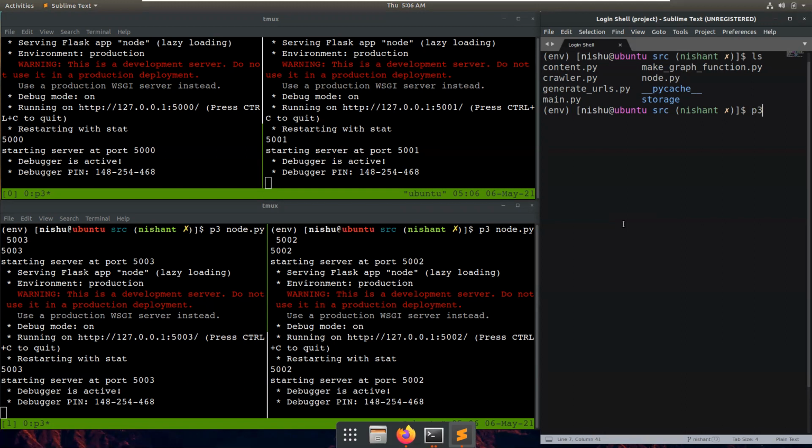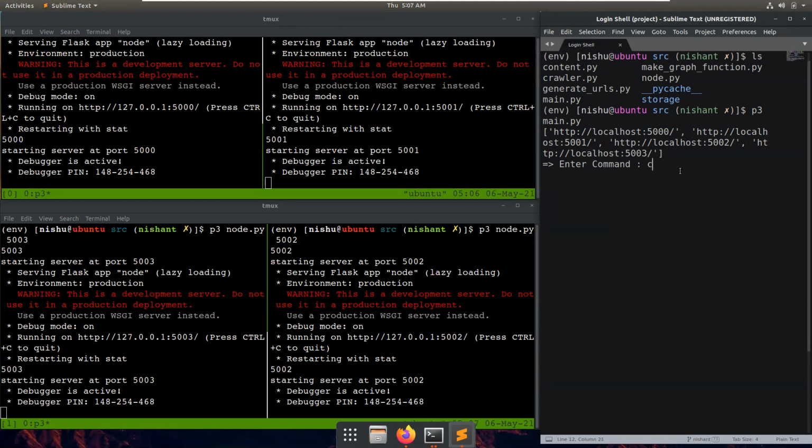So my P3, by the way, is just an alias. It says Python 3 actually. So this is main.py. These are the 3 URLs that are active right now, from which it will interact. So remember this localhost is being used because we're only targeting proof of concept here. Otherwise, all these nodes could easily be on different systems.